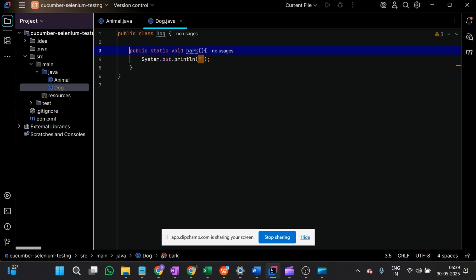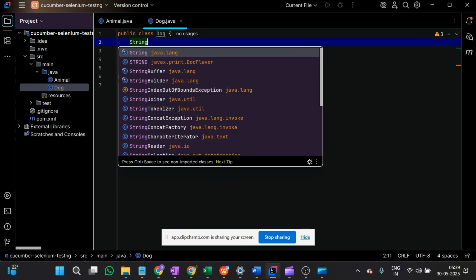For this method, let's create a name variable.